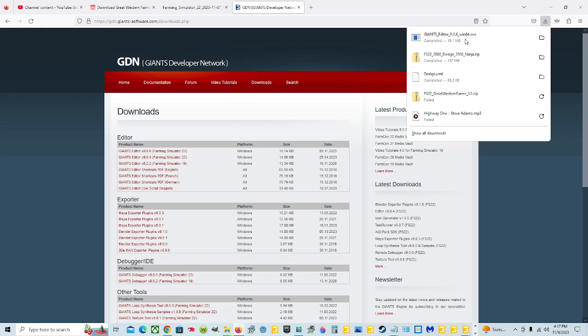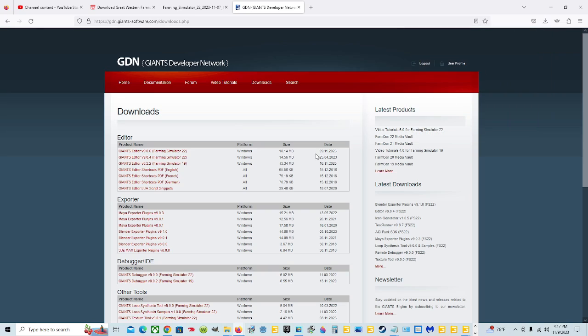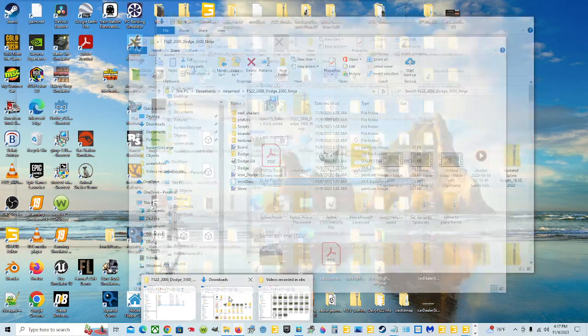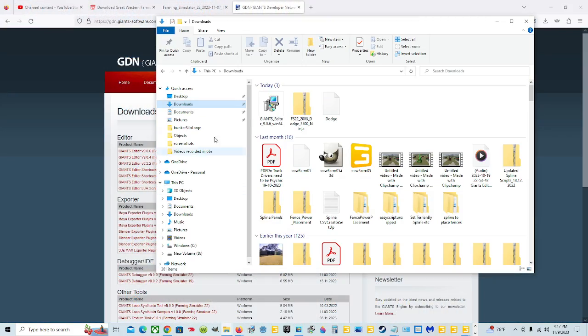I'm not going to do it, but all you do is click on it and it's going to download. And I'll show you here it downloaded. Okay, right there. So what I'm going to do is go to the downloads after it downloaded. Here we go. And there it is, 9.0.6. It just downloaded, didn't have to do anything. As soon as it downloads, we're going to double click on it. It's going to open up, and we're going to get it going.